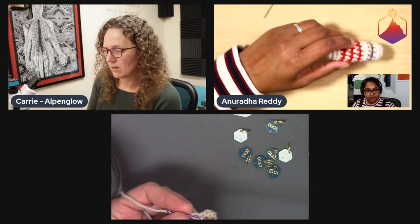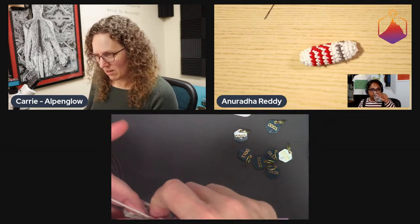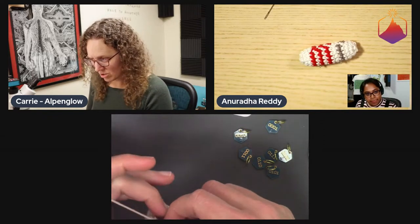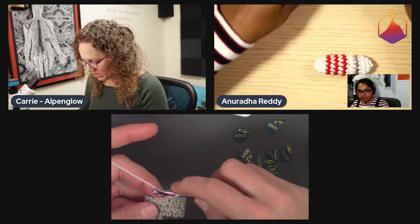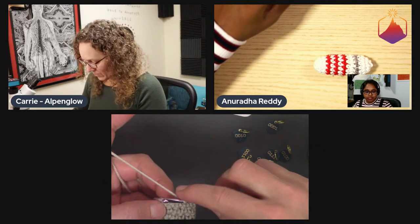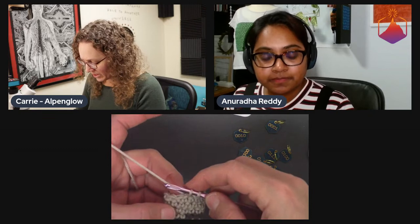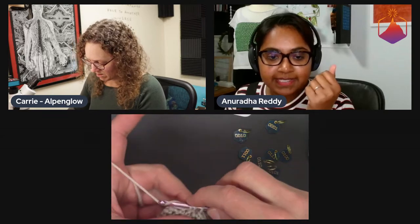Interesting. So you go back from 12 to 6. That's the idea. I'm interested in different techniques of doing this that I'm maybe not as used to. If I'm getting this right, you could just skip every other one. That would be one way of decreasing, but you don't want to do that. So you gather one loop like you would on a stitch and then another loop on the second stitch and then pull through all three. Yes, exactly. That's how I do it.